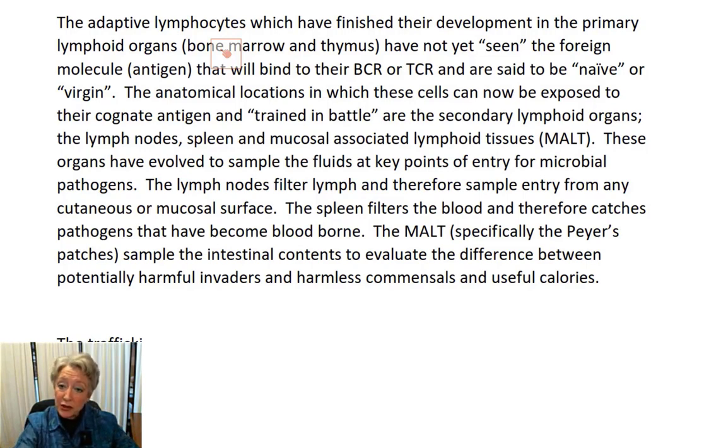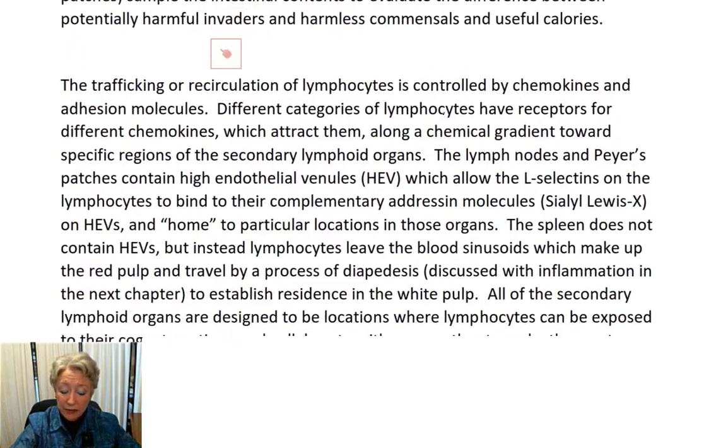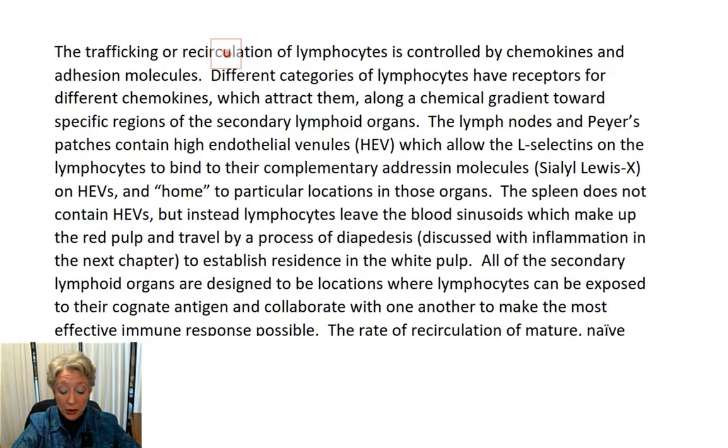Now, realize that the design of these secondary lymphoid organs is to sample the environment in different locations. The lymph nodes are designed to filter the lymph that drains out of all of the tissues. The spleen is designed to filter the blood, and the Peyer's patches are designed to sample the material in the intestinal contents and determine the difference between things that I need for caloric value versus things which truly could be pathogenic to me.